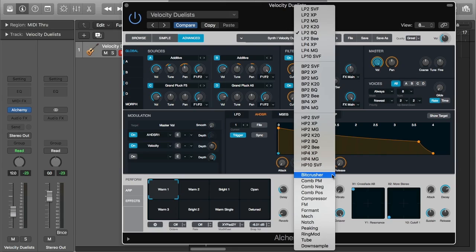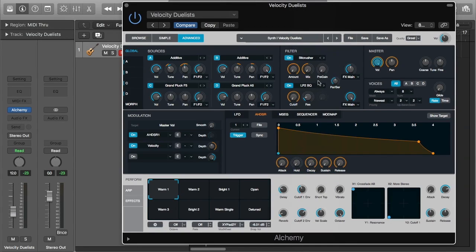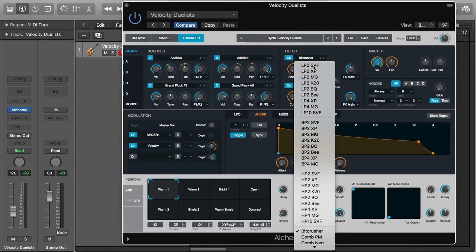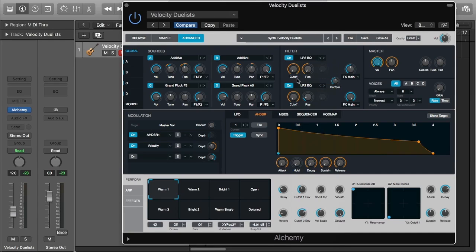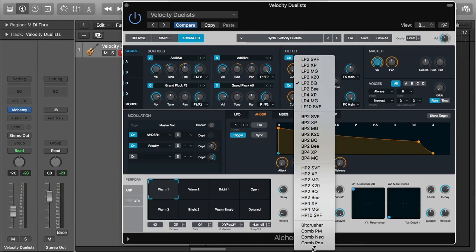I just want to go back one second to Bit Crusher just to show that your knobs will change, and essentially what you have is just different versions of the knobs that you had in the low pass filter.